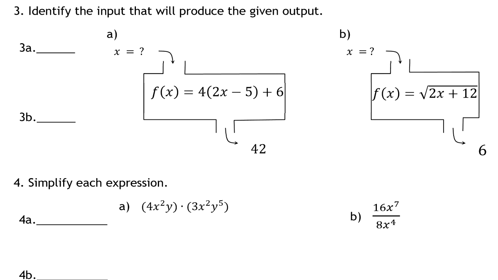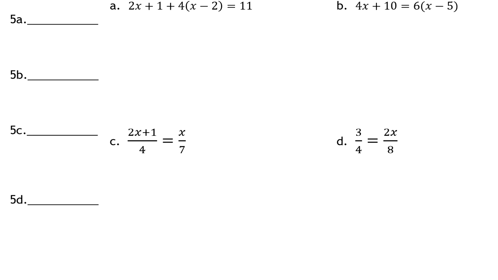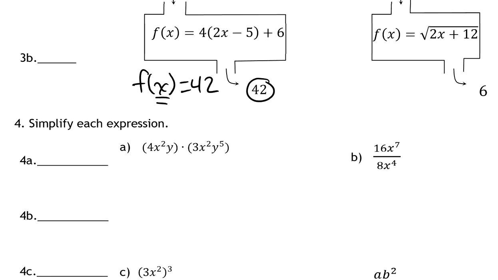So for question B, I want to try to be helpful here and help you create a nice methodological way of approaching these problems. If you look at it, I'm told that the output, f of x, is the number 42. F of x is 42 for some value of x, and we're trying to figure out what that particular value of x is.